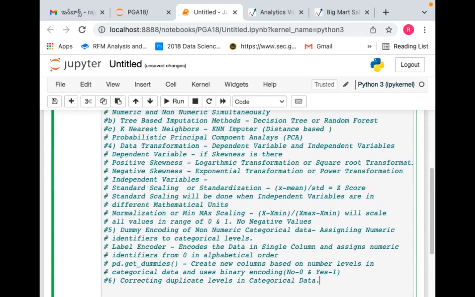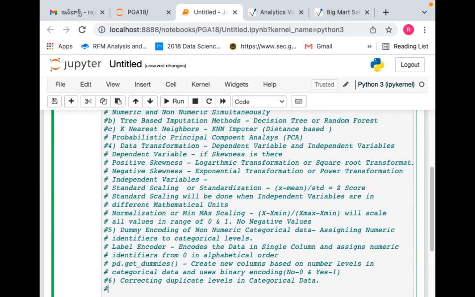When you input data like this, Python will create 5 different levels. It will treat each of them as a different level, but actually they represent the same thing. You will find this sort of duplicate levels in categoricals. So we always run a frequency command on categoricals to check if there are any duplicate levels. If there are, we need to correct them. That is also part of your pre-processing techniques.